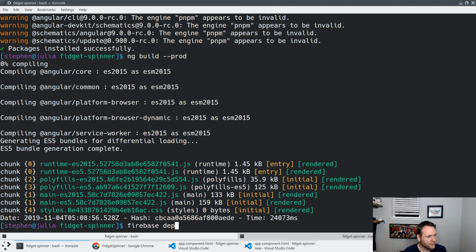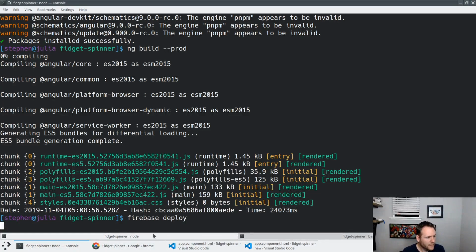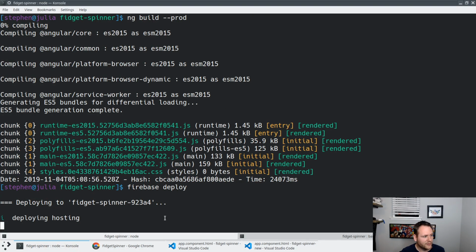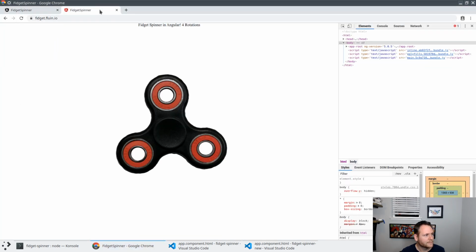Perfect. Now we're going to do a Firebase deploy. Hopefully the connection is still there and I'm still logged into Firebase. If not, that's fine. We can fix that too.